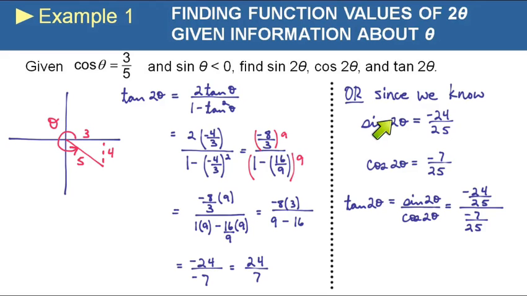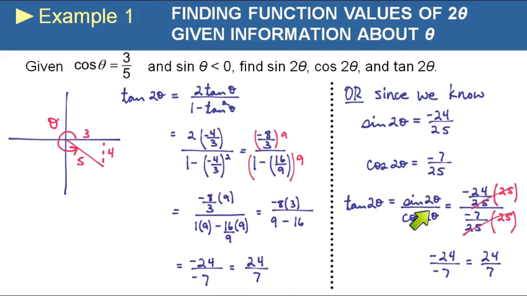Since we already had found sine of 2 theta and cosine of 2 theta, you could take the quotient identity and say tangent of 2 theta is equal to sine of 2 theta over cosine of 2 theta. We already know both of those values, so substitute them in there. Then your two little denominators are 25, so multiply top and bottom by 25. The 25's will cancel, and you'll be left with still 24 over 27, just like before.